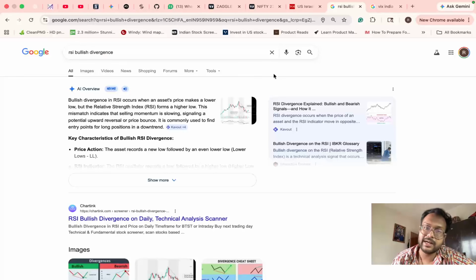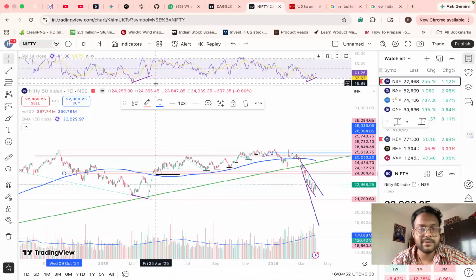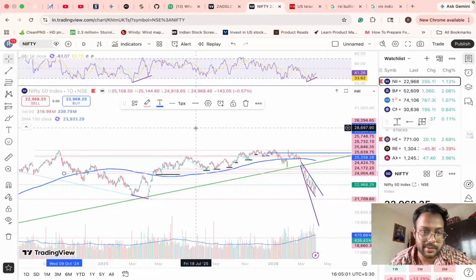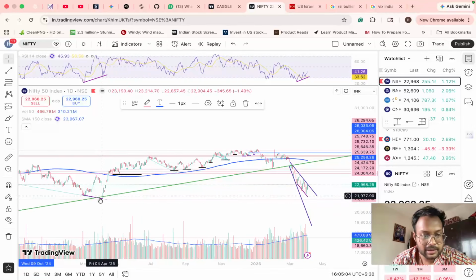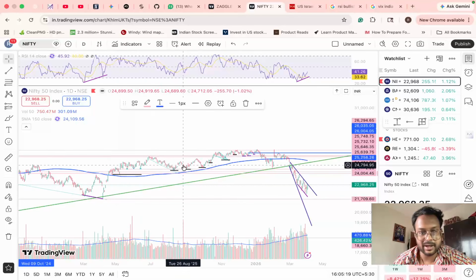The RSI helps you understand the extent to which the market is oversold or overbought. Clearly the market was moving from an oversold position, which is RSI below 30, and moving upwards. The price is moving down and the RSI is moving up, which means the intensity of selling is coming down. So when we made the lowest low during this price correction phase, the RSI went up, indicating that the market would move up. And exactly that happened. Post this, the bottom was made and the market eventually moved up.